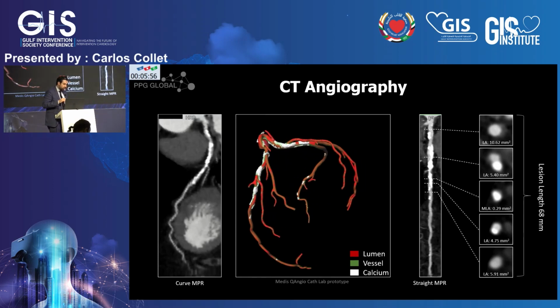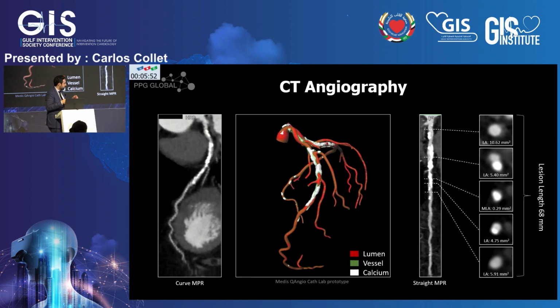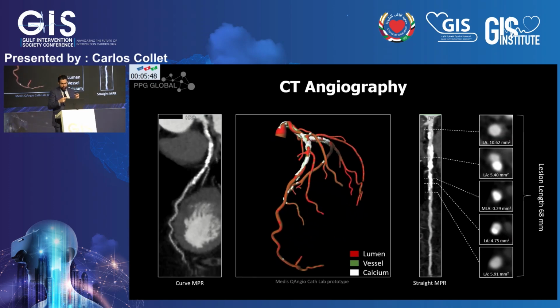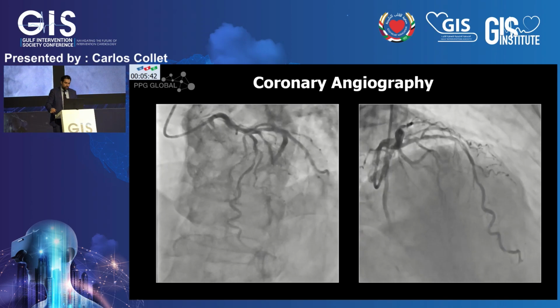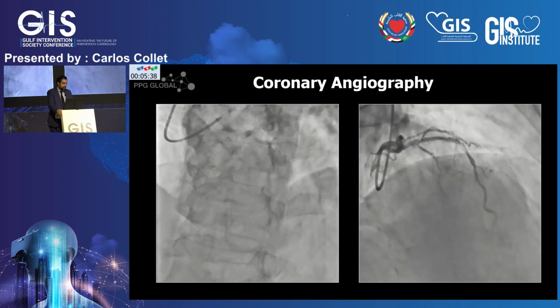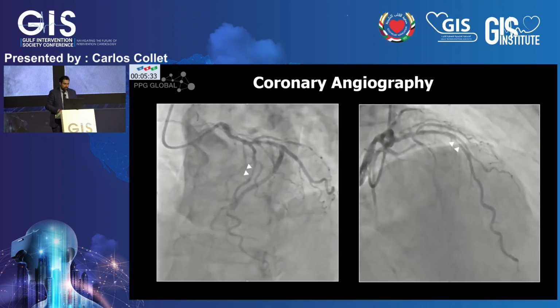This is one of the things that we're doing more and more, which is preparing the case, understanding the burden of calcium. This is a coronary CT showing that we're going to treat a high burden of calcium with some concentric calcification in the mid part of this LAD. I'll show you the angiography. This is how it looks. So not so impressive in the amount of calcium that we see, but we would like to confirm that, of course, with intravascular imaging. I'll show you the still images.